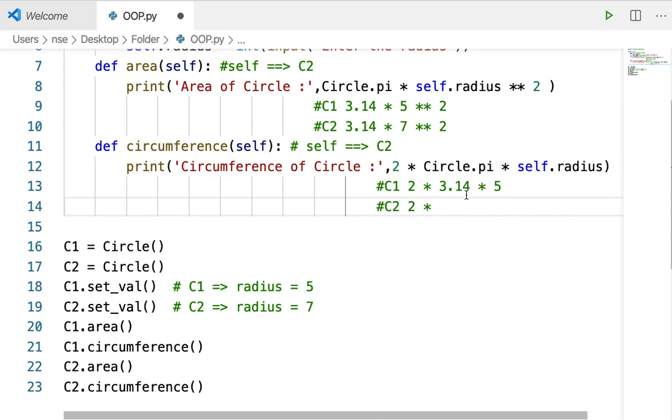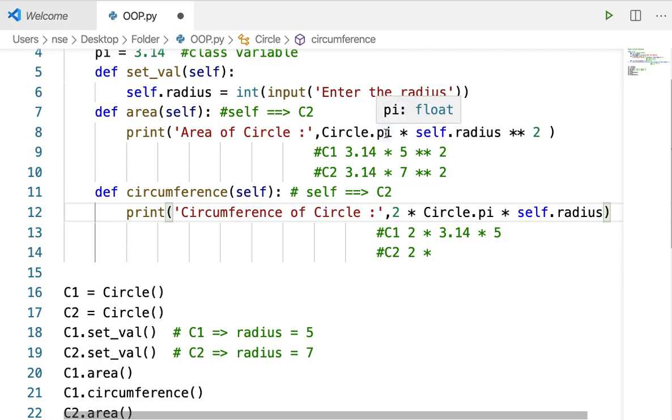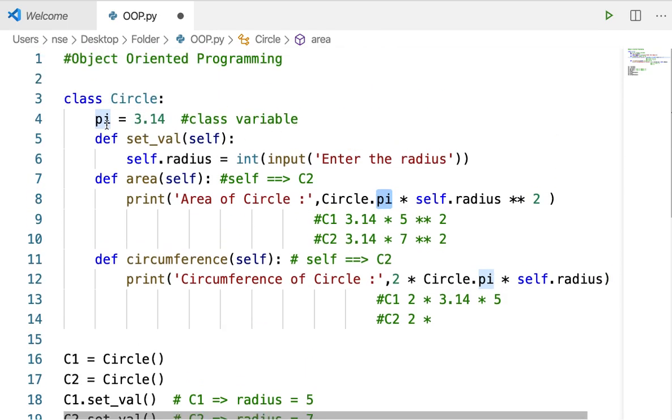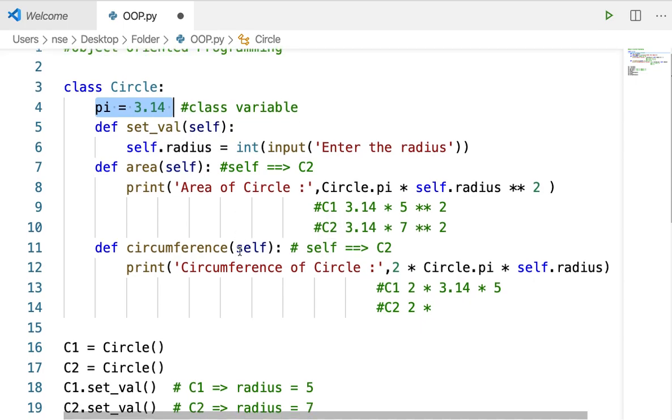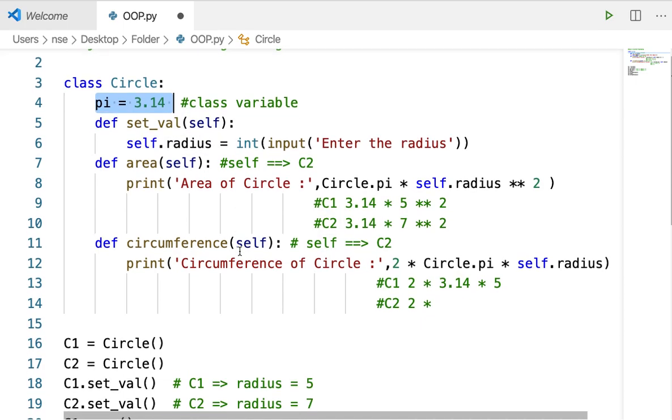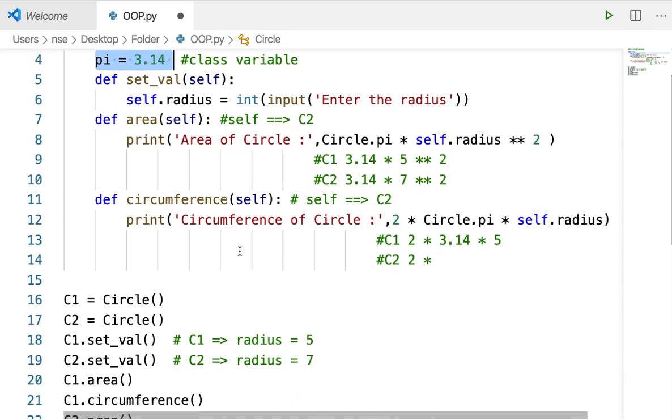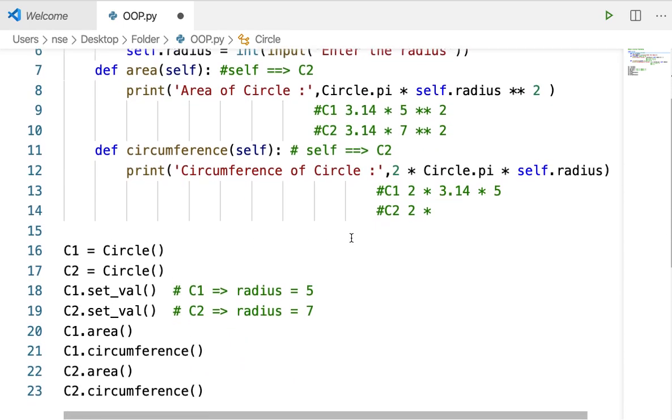That is 2 into this pi. Can you see that this pi is never getting changed because it doesn't belong to the instance? The pi variable belongs to the entire class, so this variable can be used for the entire class. It is not going to get changed, it is going to be the same till the end of my program. Only my instance variable is going to get changed, depending on the input that I'm getting.